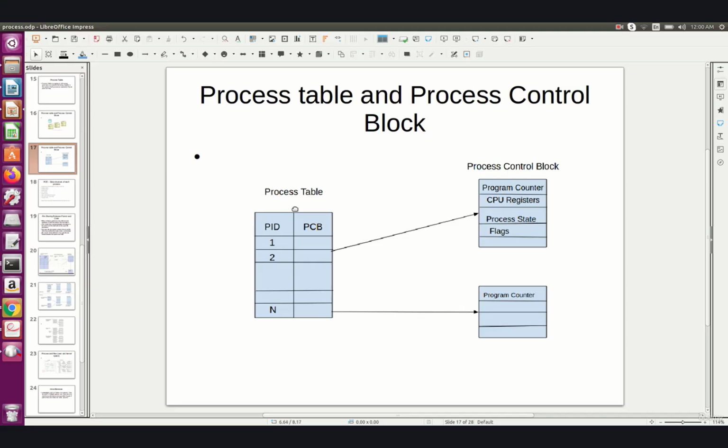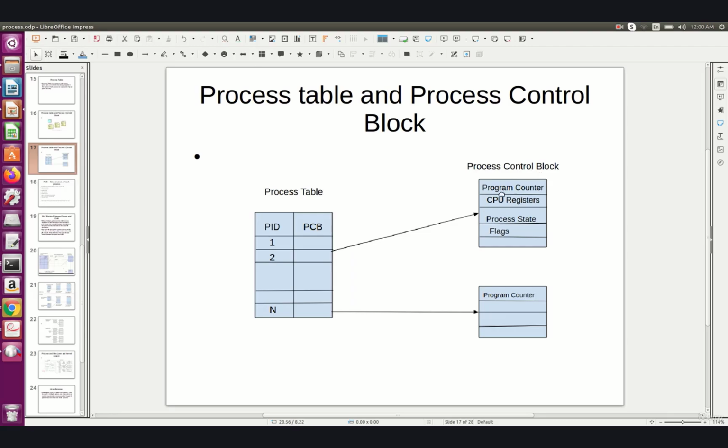In the process table we have a PID, which is nothing but the process ID of the process, and we have one more field called the process control block, which points to a data structure called the process control block. This process control block is unique for a process. So every process has a process control block.